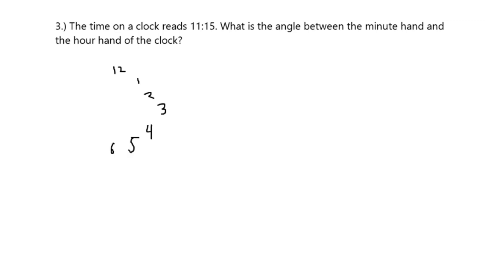So again, I'm just going to draw my clock in a circle. Okay, my clock is looking so ugly. Okay, so let's put a point there. So 11:15, where is that? Of course, that's at the 11. Here is the hour hand. And then we're just going to go 5, 10, 15. So it's at 3. So there you go. So what we're going to calculate is the angle between this.